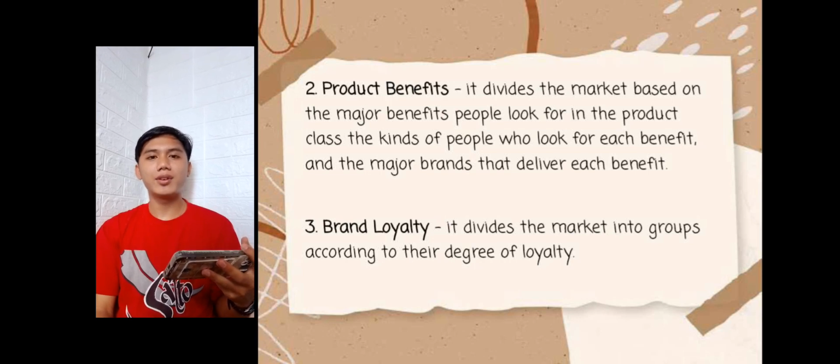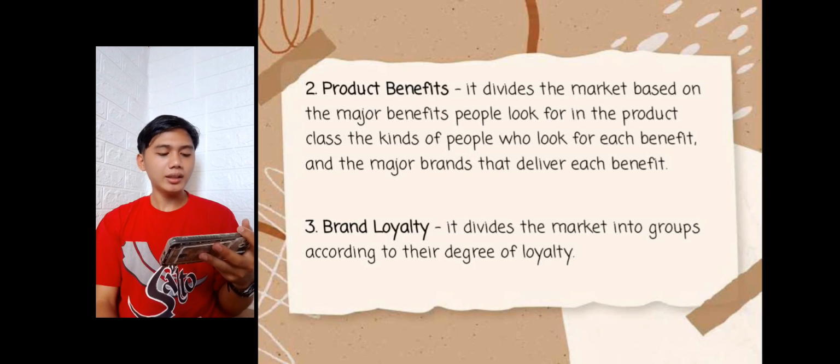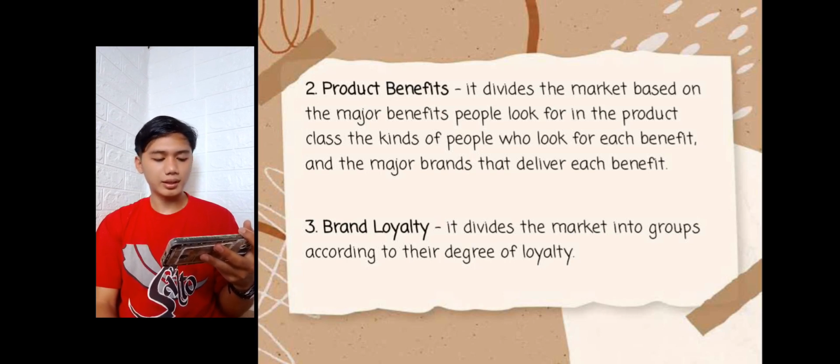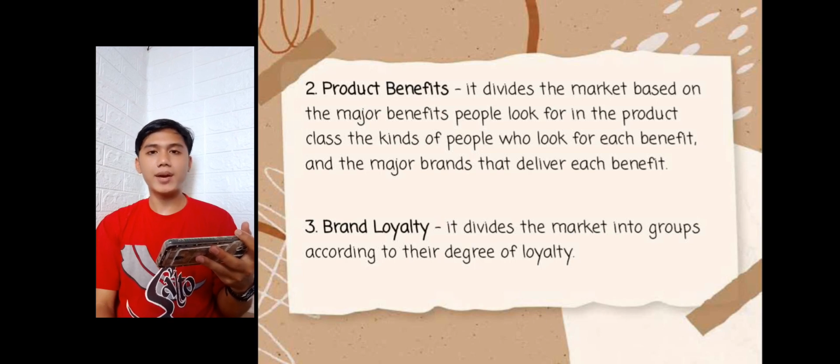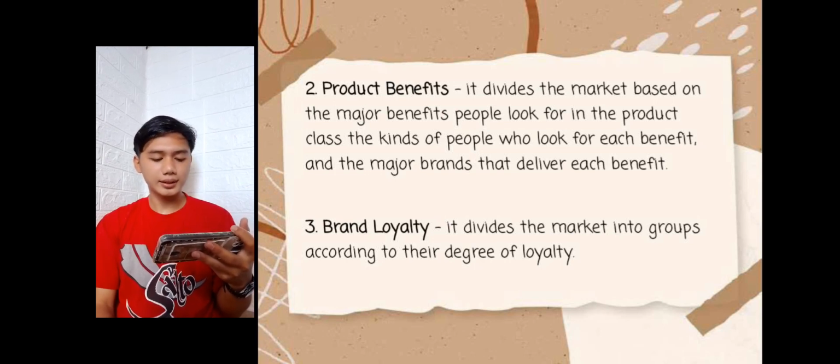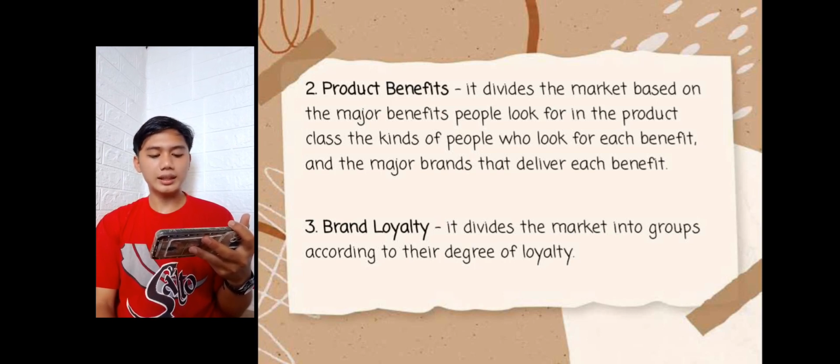The third behavioral characteristic is brand loyalty. It divides the market into groups according to their degree of loyalty. The best example of behavioral segmentation by loyalty is observed in the hospitality segment, where airlines, hotels, restaurants, and others give their best service to provide the most excellent experience possible such that they can retain their customers.